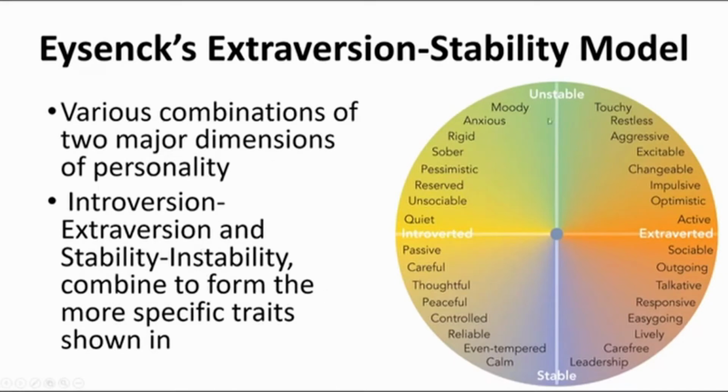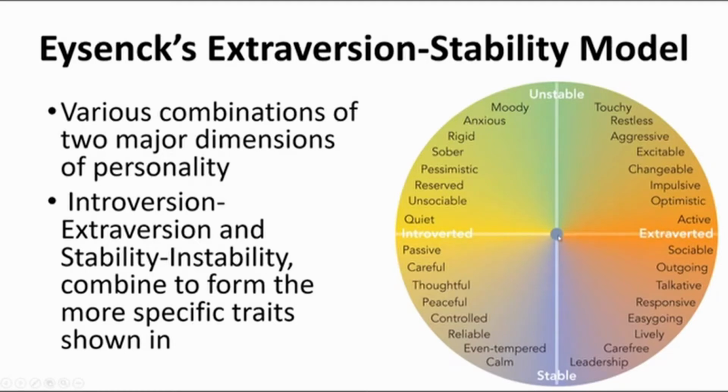But if we hop to this image here, which shows this spectrum between introverted to extroverted and unstable to stable, we can see how different aspects fall in this two-dimensional model. So to interpret this diagram here, we have basically 2 different axes. So on the vertical axis here, we have low stability to high stability. And intersecting at a 90-degree angle, we have introversion and extroversion.